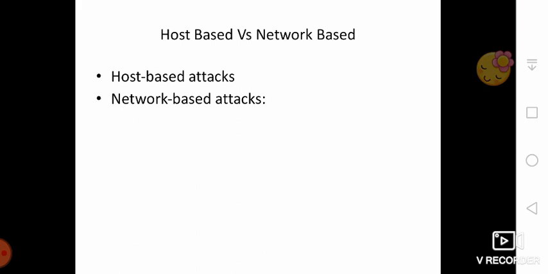Then the next one is network based attack. It has two orthogonal perspectives, layer specific compromises and protocol specific compromises. This includes all the attacks on information in transit. Apart from that, it also includes deviating from protocol.